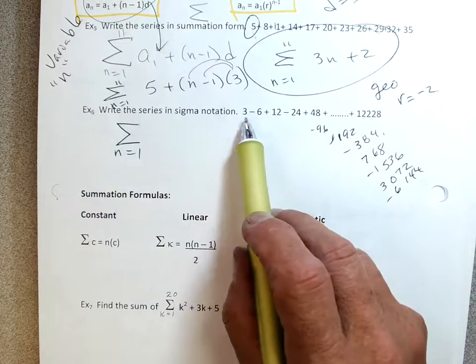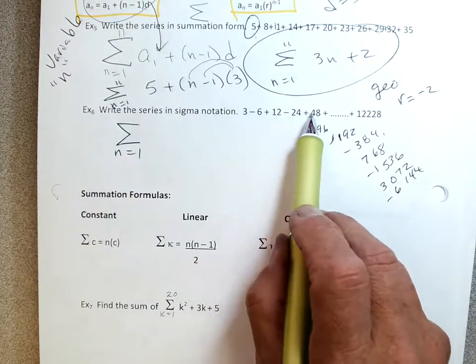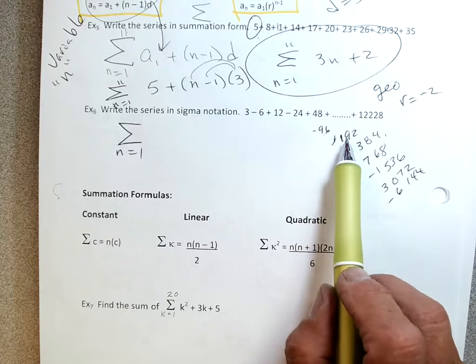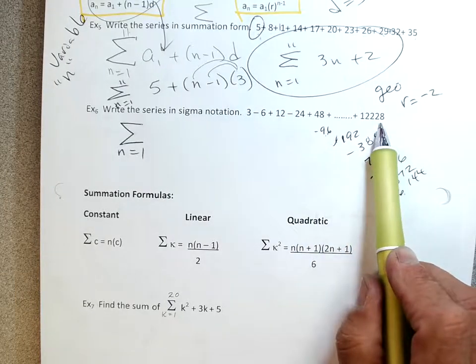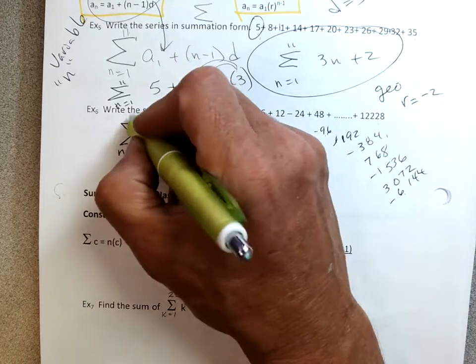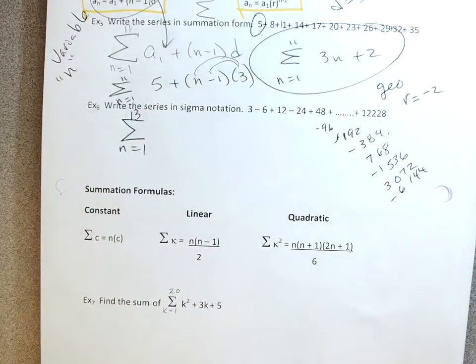Let's see, there's 1, 2, 3, 4, 5, 6, 7, 8, 9, 10, 11, 12. There's 13 terms. Okay, you okay with that? There's 13 terms. And I can show you mathematically how to get that 13 without having to do all that. But I'll show that later, okay? You guys okay with 13 terms? I just made the whole thing, okay?